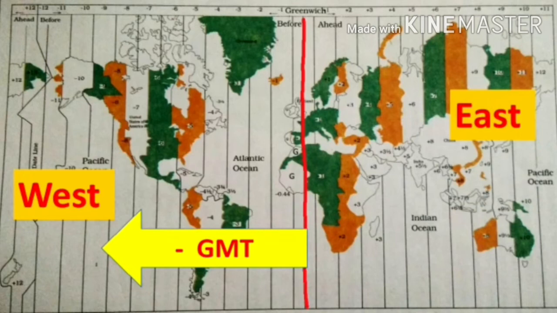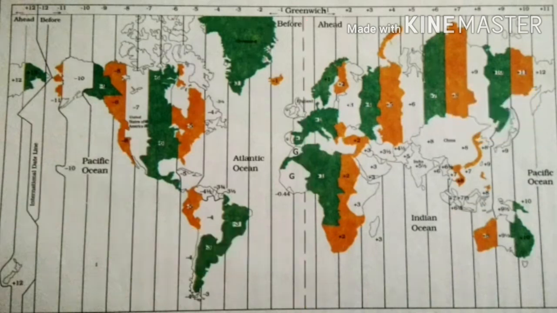Greenwich Mean Time. So just imagine if it is 2 p.m. in Greenwich, what time will it be in India? You have to add 5.5 hours to 2 p.m. So in England, it is 2 o'clock p.m. Then we will add 5.5 hours. Then we will get what? 7:30 p.m., right? That is how we are calculating time.